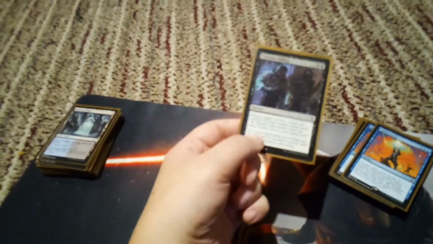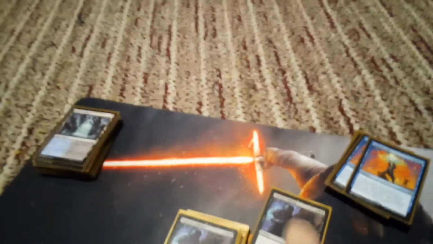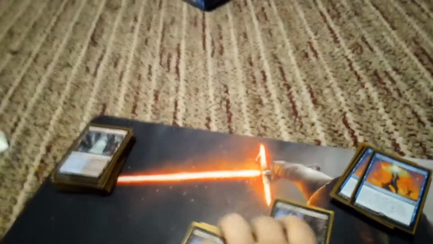Then we go into Contract Killing. Yeah, it's a heavy price, but it brings treasure tokens afterwards. Basically, it creates two treasure tokens. And there's two of those.